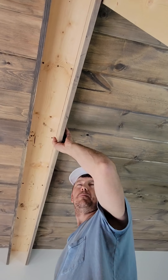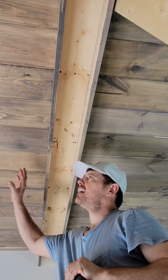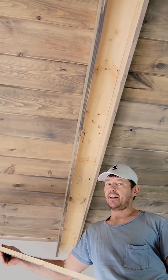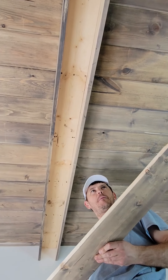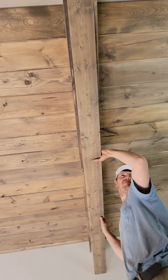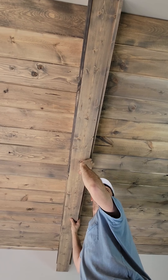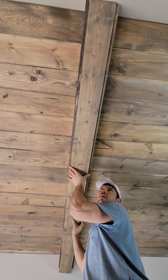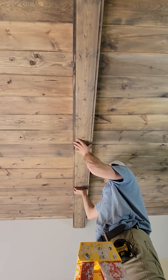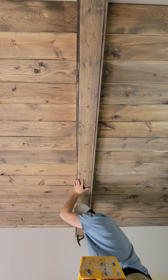If you're using the trim nail gun, sometimes in the future maybe it's gonna start falling. Okay guys, never judge me — I've never done that before, it's the first time in my life I'm doing it too. I'm trying to make it as easy as possible. Don't push it too hard or too much in — I think I'm gonna have a problem later taking it out. I need to do it just right. Don't push that too hard, and you can start it on one side.